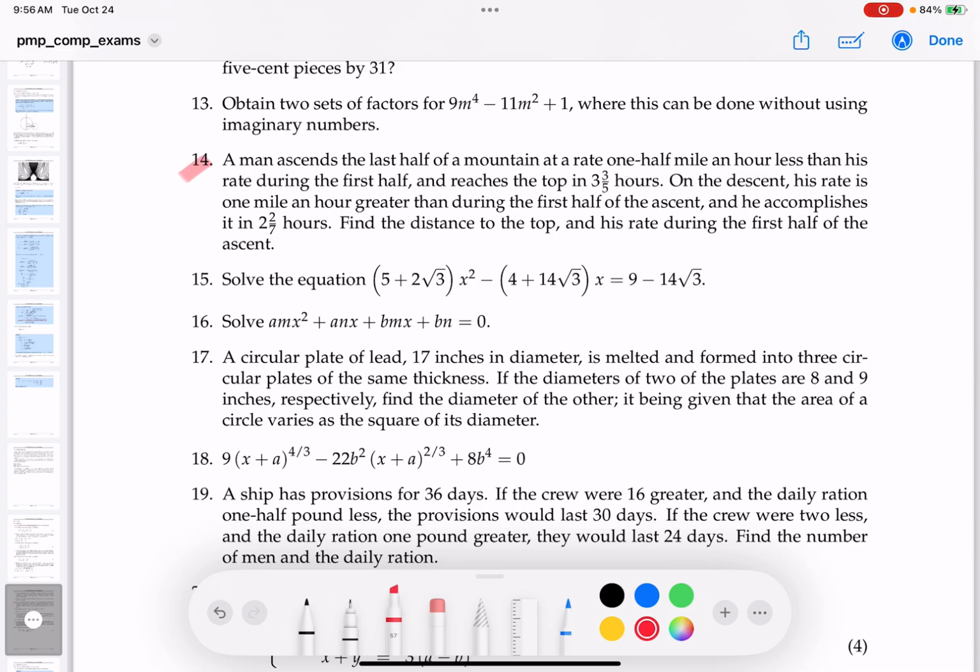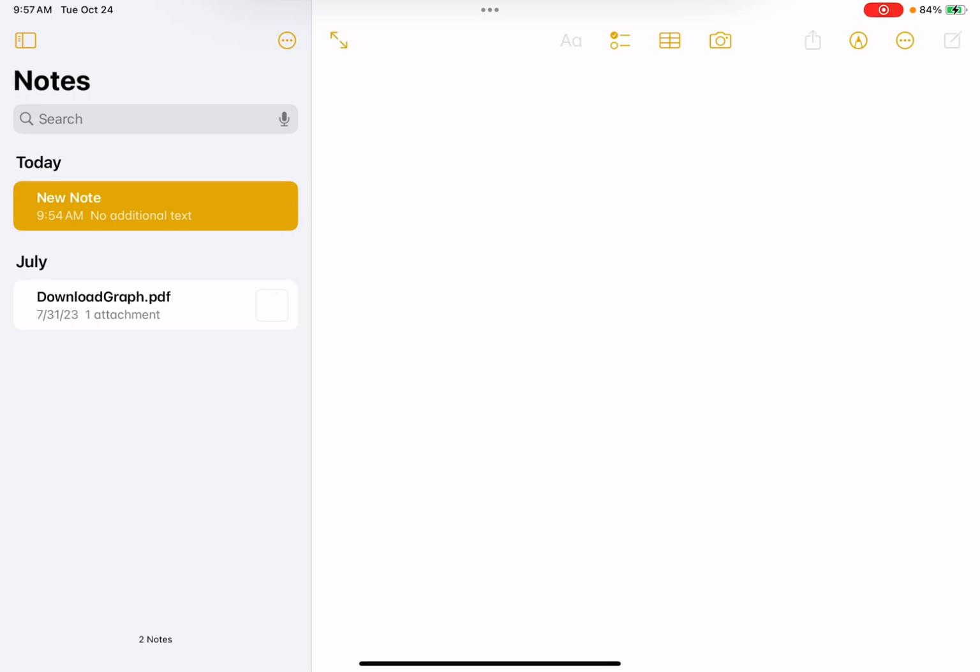All right, so I found this to be a difficult question. I think it'd be a good competitive question to give a student, but certainly given time to solve it. So what I want to do is go to the whiteboard. The first thing I want to do is read through it again and find out what they're really looking for. In the last sentence, I want to find the distance to the top of the mountain.